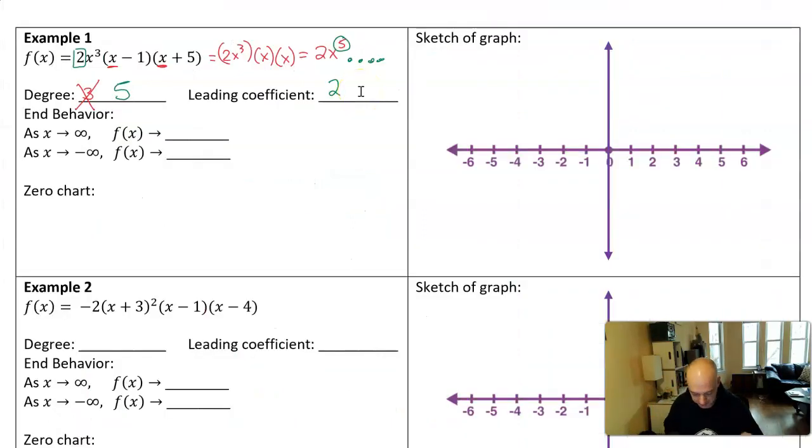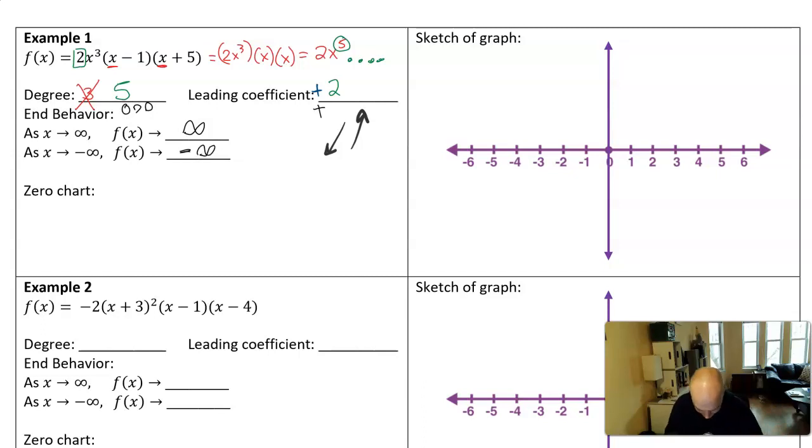All right, let's start with example 1. We already did the degree and leading coefficient of example 1. The degree was 5 and the leading coefficient was 2. Now that we know the leading coefficient test, I'll highlight that that's positive 2. We can fill in the end behavior then. That's an odd degree and a positive leading coefficient, so the end behavior informally is going to be odd positive behavior. It's going to look like that, which we can say as x approaches infinity, f of x will also approach infinity. As x approaches negative infinity on the left side, f of x will approach negative infinity.